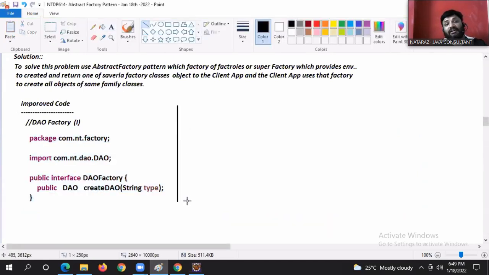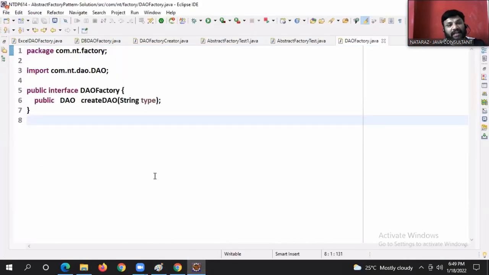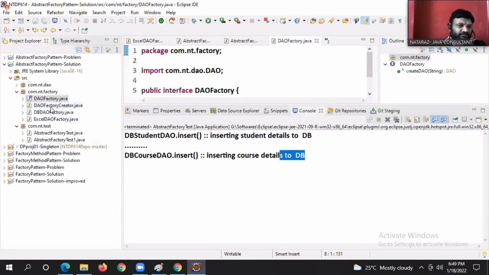Earlier, DAOs were used directly, so different objects were created using different DAO factories. Due to this, what happened? Since same-family classes were created using different factories, objects of the same category of classes were not created. So to overcome that, we have come up with a solution.